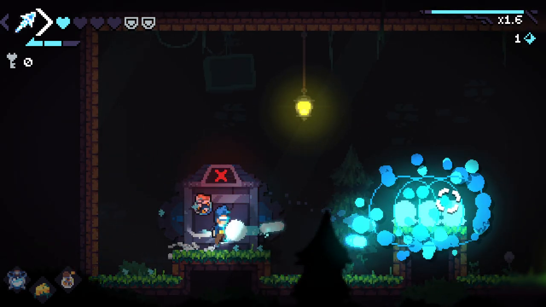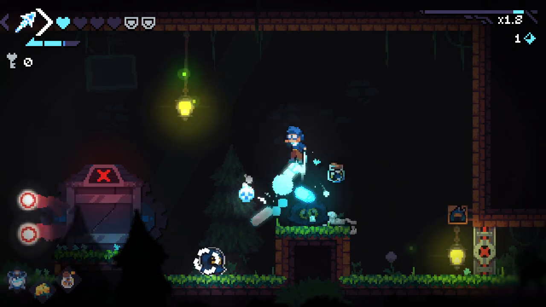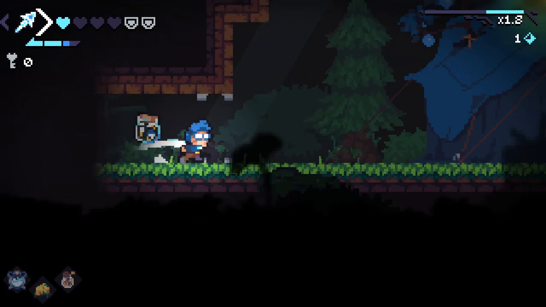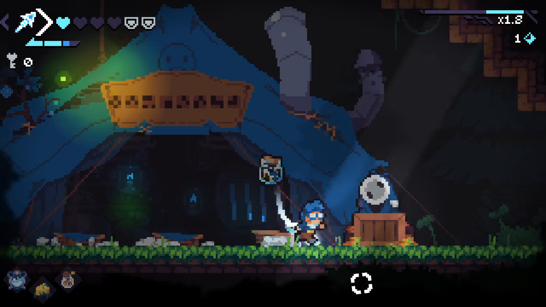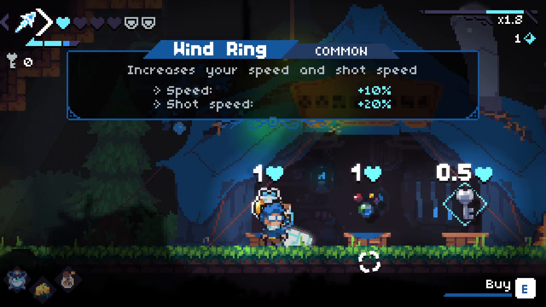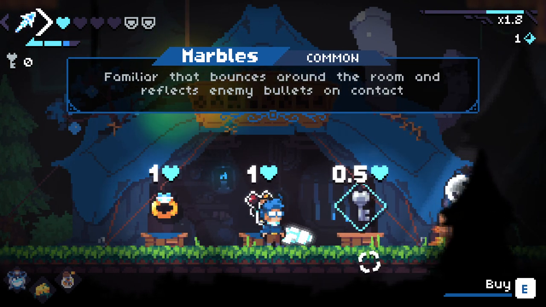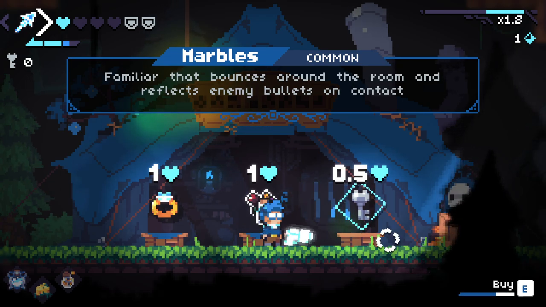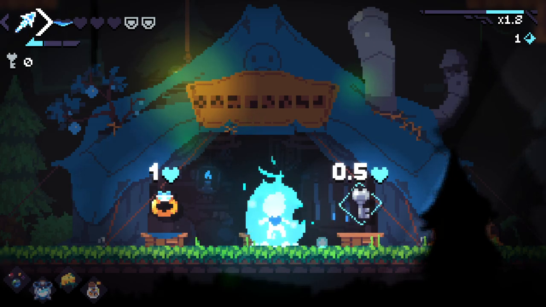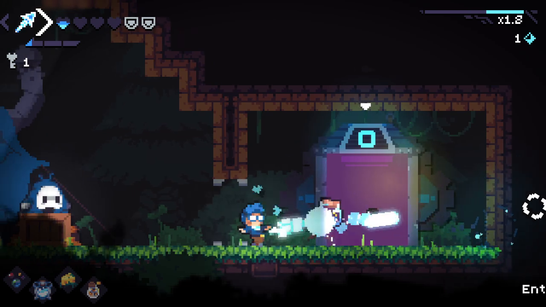So that's pretty decent. It lets us hold on to our souls for a little bit while we determine what exactly we want to do with it, if we want to store it, because it's an important resource in this game. It's the most important resource in this game. What is this? Increases your speed and shot speed. Familiar that bounces around the room and reflects enemy bullets on contact. That sounds kind of fun. And if I'm going to be honest, let's just heal up entirely here and then just get a key as well.